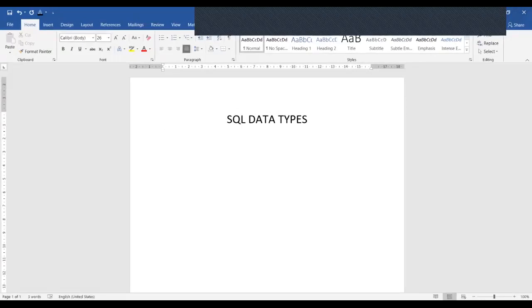So, a SQL developer must decide what type of data will be stored inside each column when creating a table. The data type is a guideline for SQL to understand what type of data is expected in each column, and it also identifies how SQL will interact with the stored data.